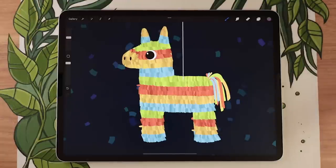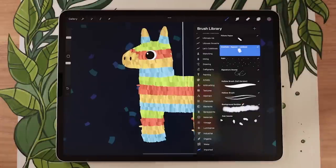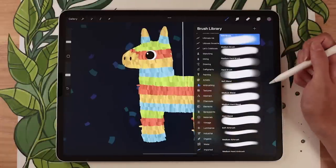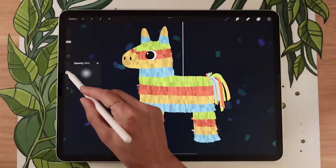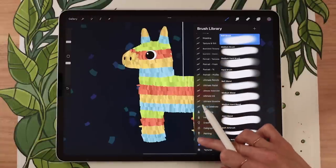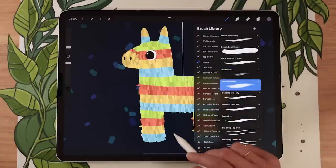And here for the shadows, again, you have a few different brush options. If you're working with free brushes that come with Procreate, go ahead and in the airbrushing pack, pick the soft brush, making sure the opacity is at 100%, if you've watched any of my watercolor videos before. And if you have my inking pack, go ahead and pick the low ink marker.